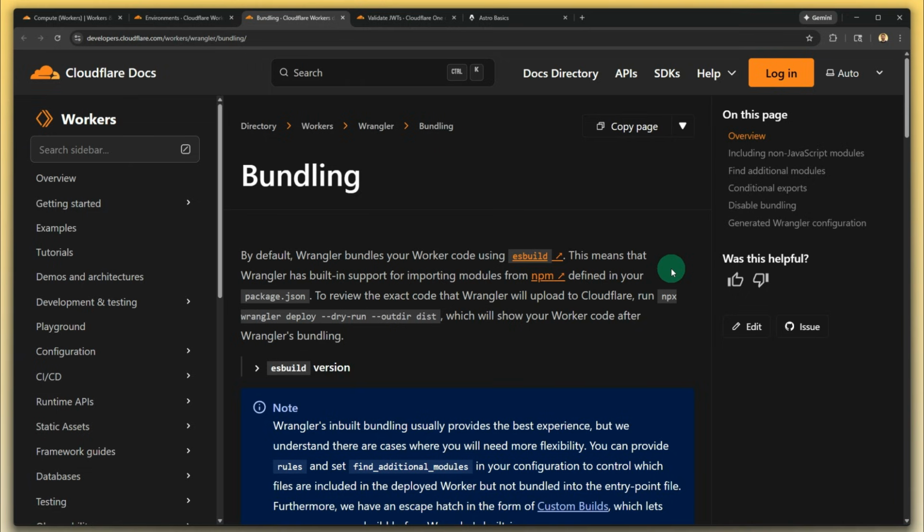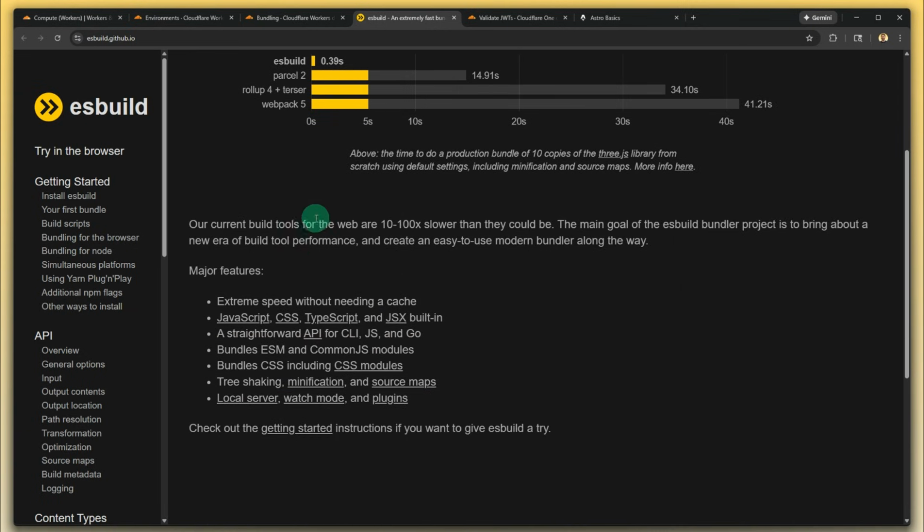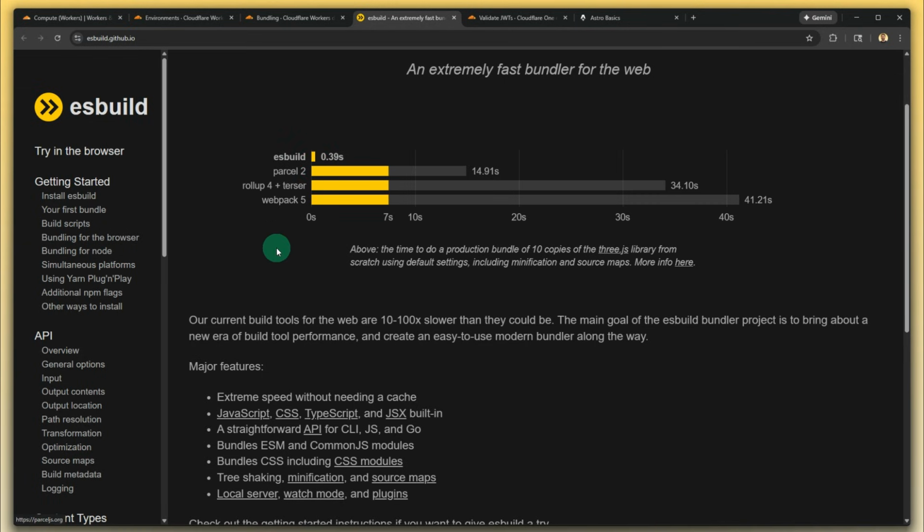So if we come back over here to the docs, we can see there's this bundling, and it says by default, Wrangler bundles your worker code using ES-Build. So if you haven't used ES-Build before it's a bundler, and it is known for its performance.